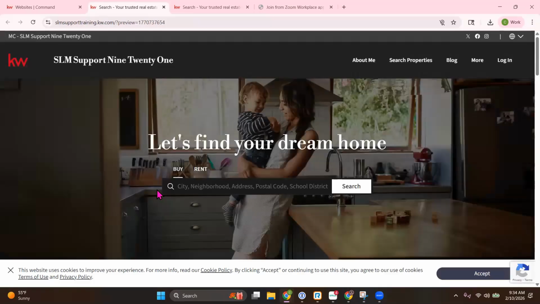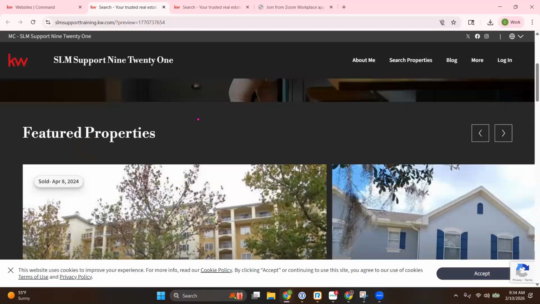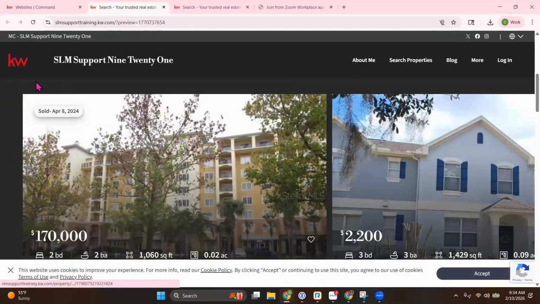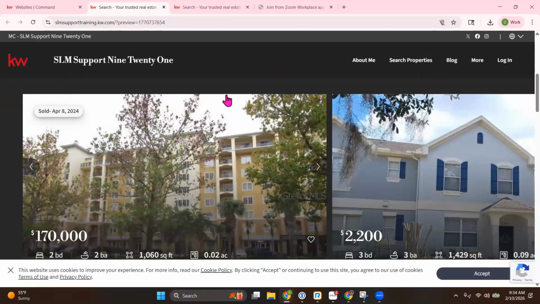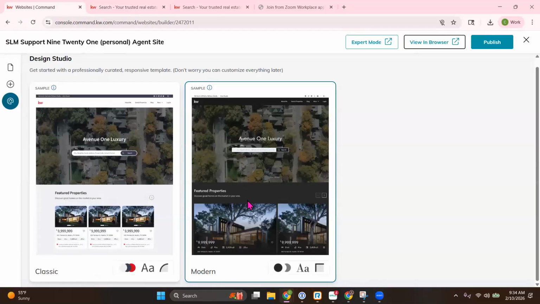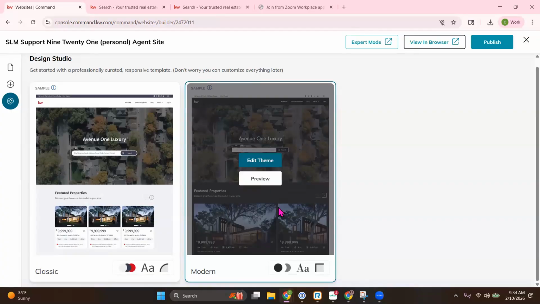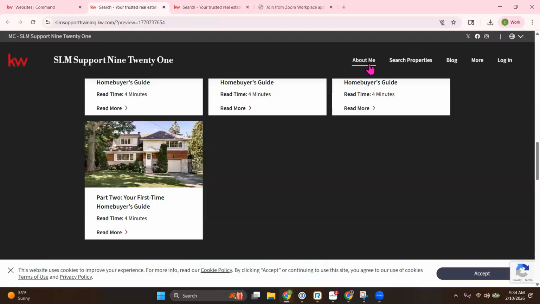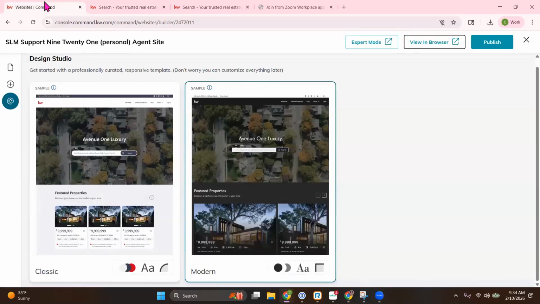As you can see, we now have those very straight edges. Our font is changed. We are all the gray and black. Again, photos here also very sharp and all the way throughout. So go ahead and keep playing around with that till you really like what you've got on your website. Definitely take a look at each of the different pages, especially if you have some custom pages. Check those out. Make sure they look great. And then go ahead and publish and leave it as you like it.